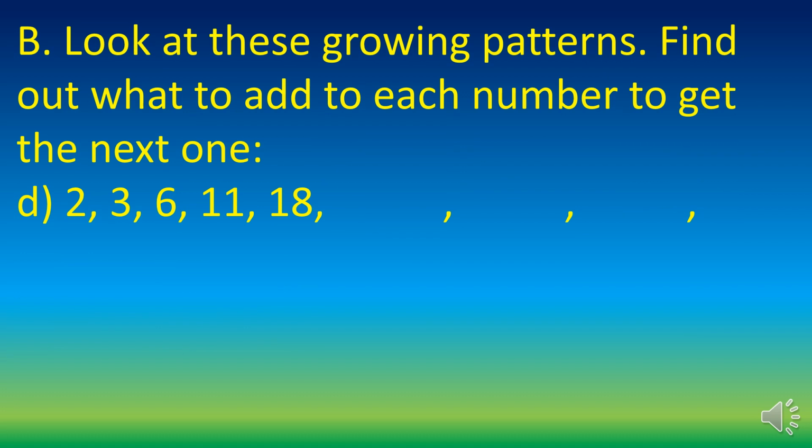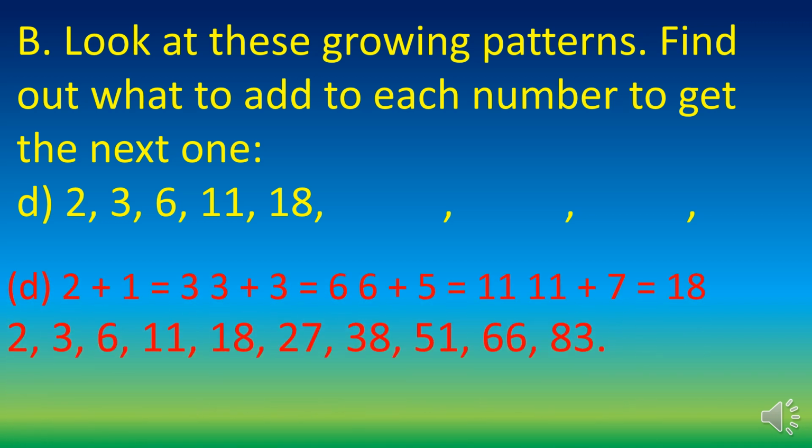Look at this one. 2 plus 1 equals 3, 3 plus 3 equals 6, 6 plus 5 equals 11, 11 plus 7 equals 18, 18 plus 9 equals 27, 27 plus 11 equals 38, 38 plus 13 equals 51, 51 plus 15 equals 66, and 66 plus 17 equals 83, and so on.